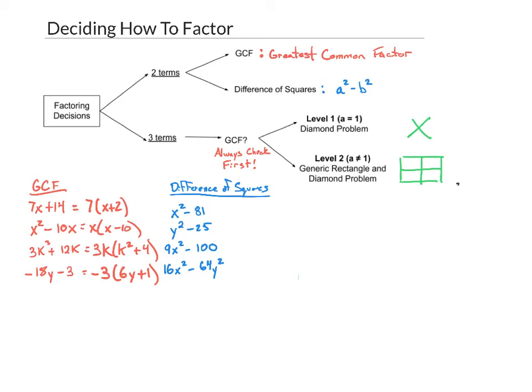As we continue to factor these, well, I can have x plus 9 and x minus 9 because 9 times 9 is 81. Or it could be y plus 5 and y minus 5 because 5 times 5 is 25. As we look at your third example, both of them have a square number in it, so you're going to have 3x to begin with, and then it's going to be plus 10 and minus 10 in order to get 100.